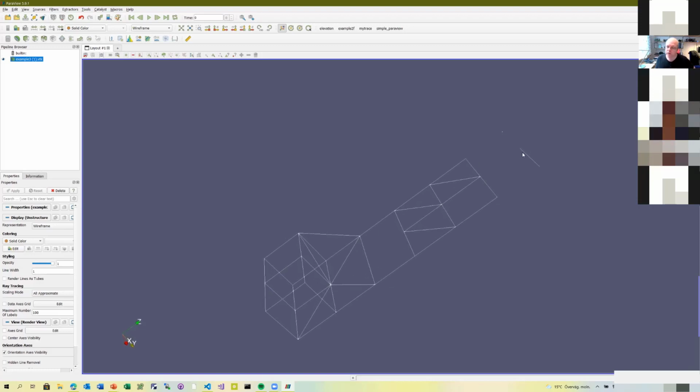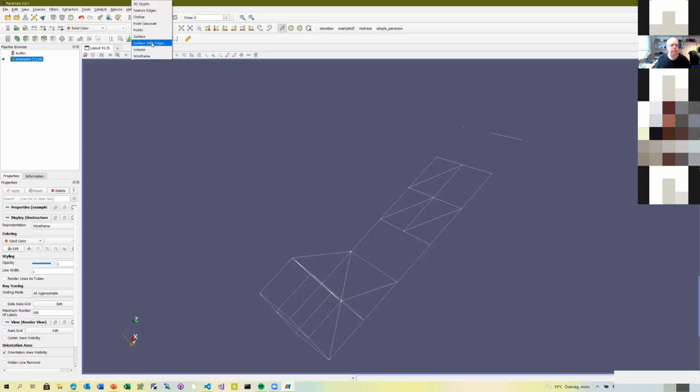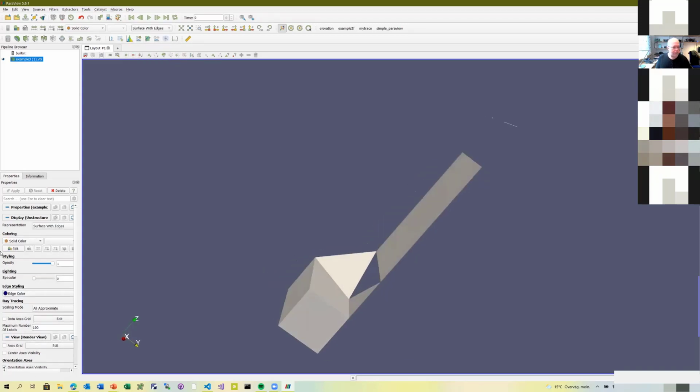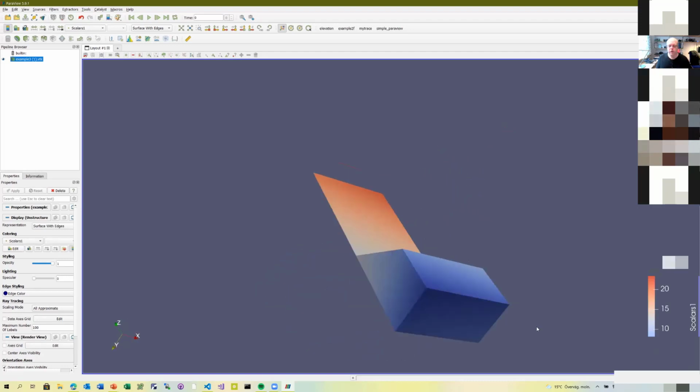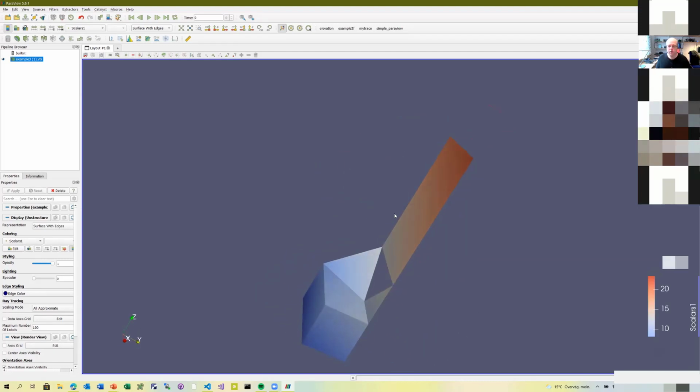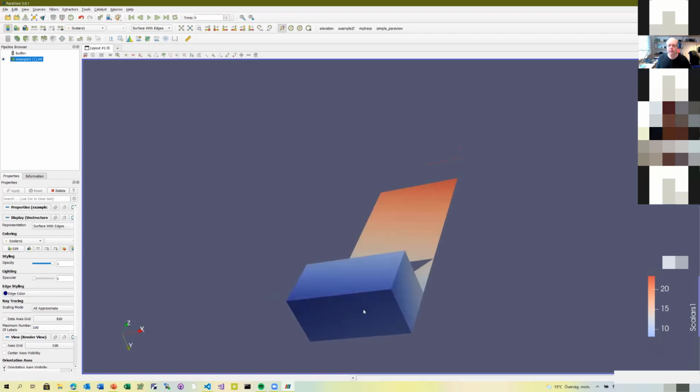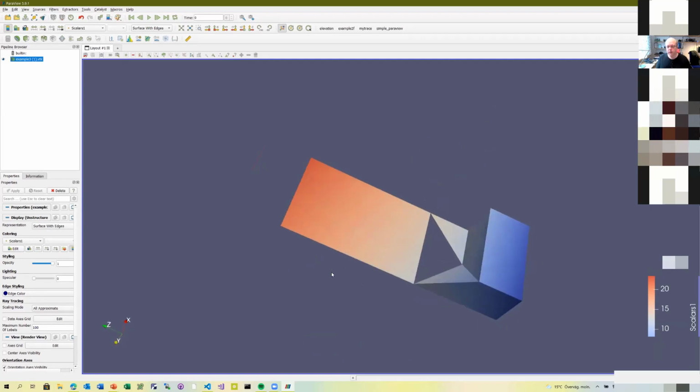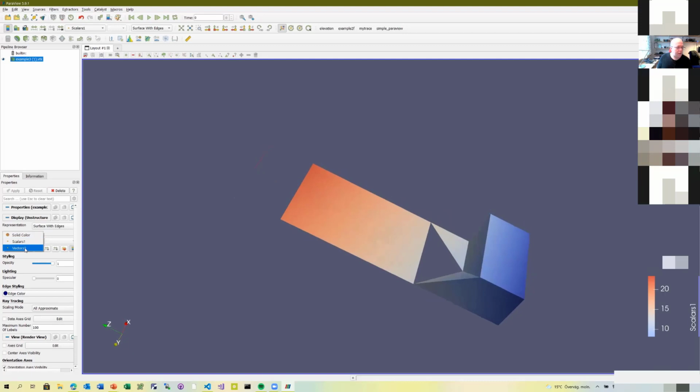So you can see here that there is a point here, and there is a line, and there are triangles, there are quads, there are tetrahedrons, and there are blocks. So you can see that you can combine data in different ways, and you can still have it plot the scalars for each of the points here. So you have all of them share the data that is provided in the VTK file.